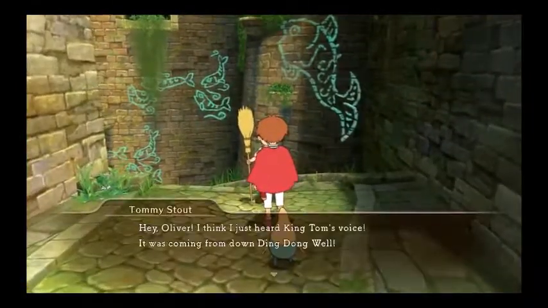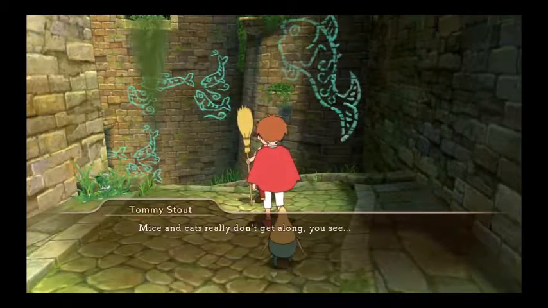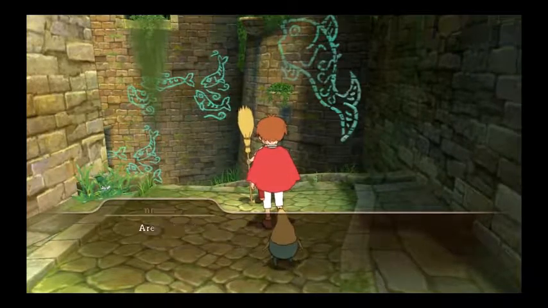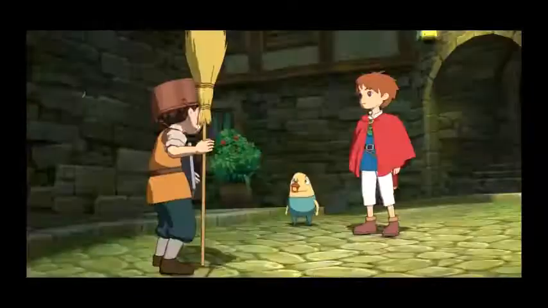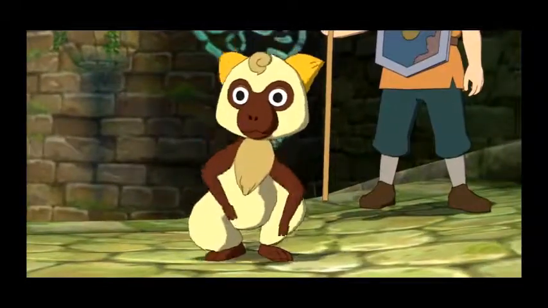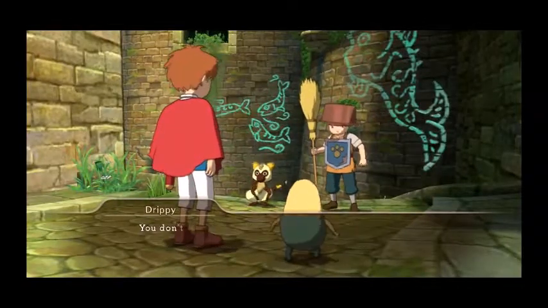We gotta talk to this boy again. He's gonna tell us about why he's there. He's telling us about the mice down there. And everyone thinks the king's been kidnapped, but King Tom actually went down there to go fight the king of the mice. This boy has a familiar of his own, and we're actually gonna get him. That's his familiar that we get. It is a lemur type thing, and we will get to name him.